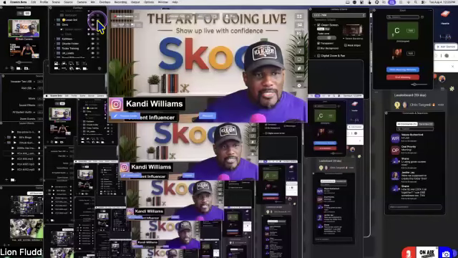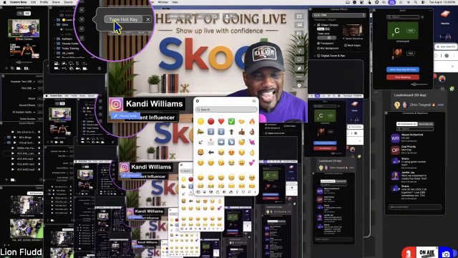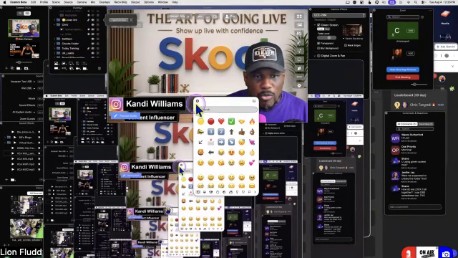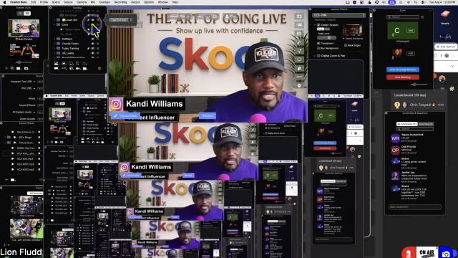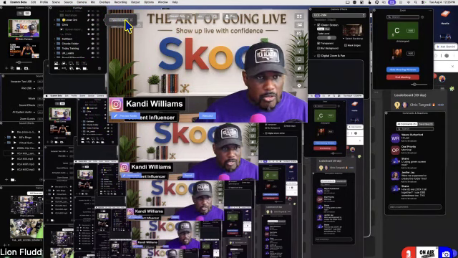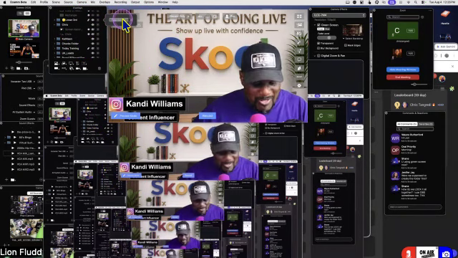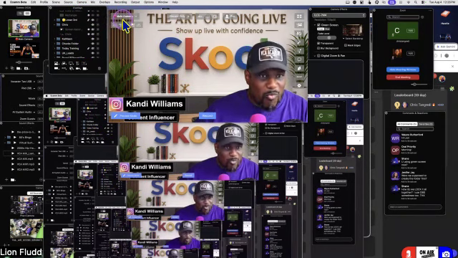So let's say you click on this little button right here and it says type hotkey. So let me get rid of that. Let's say I want to type this to be a, I don't know. I got so many hotkeys. I want to find one that's not in use. But you could type, let's just say I type Y.